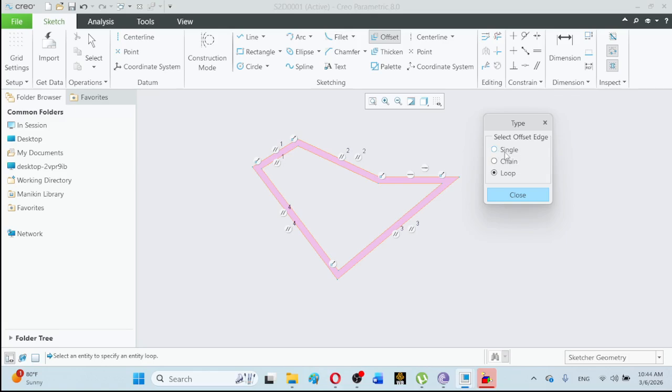But if single offset is applied on an arc, then the concentric constraint is applied. So this is the full coverage of the offset type of command.